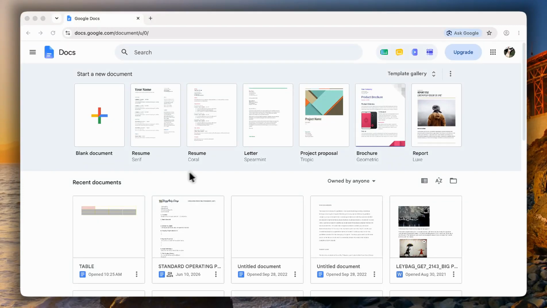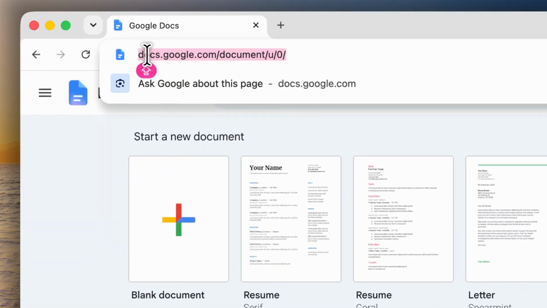In today's video, I'm going to teach you how to fill a table with color in Google Docs in just a few minutes. Whether you're a beginner looking to make your documents more organized or a busy professional aiming for clearer reports, this simple step-by-step guide will get you there. Let's dive in. First, begin on your Google Docs home screen.